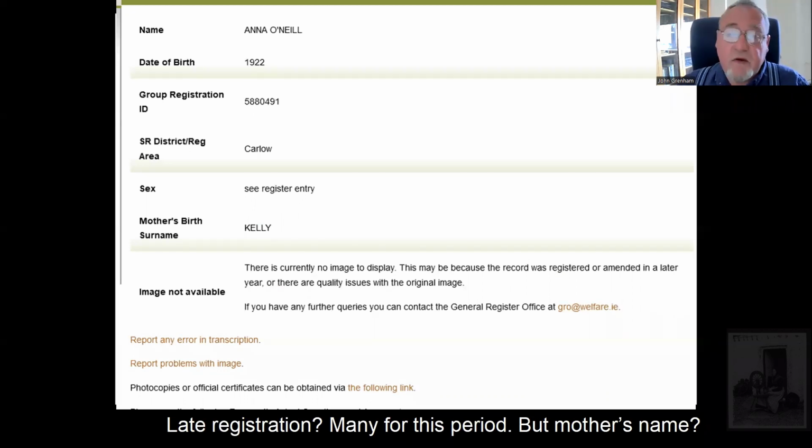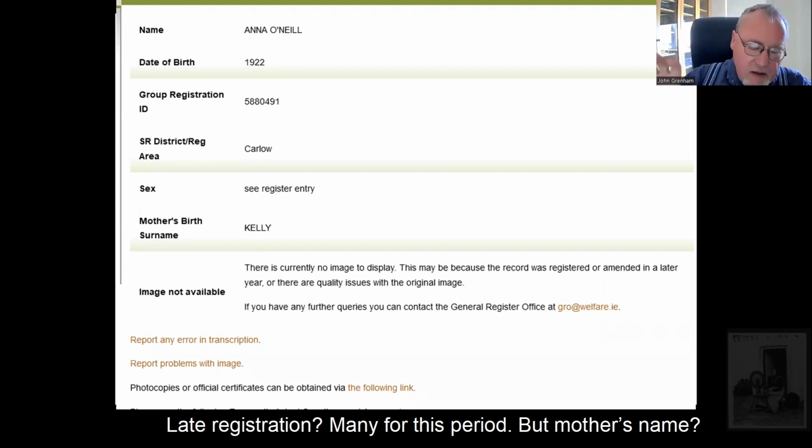And when they came to need a birth cert 15, 20 years later, they registered their birth then, and it was written back into the year, and it was done in non-standard ways. And that's what this is about. It's happening particularly in 1920, 1921, 1922. This is the revolutionary period, as we call it in Ireland. So be careful about any births that you're looking for around those times.